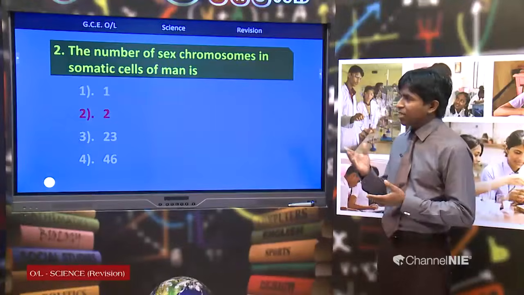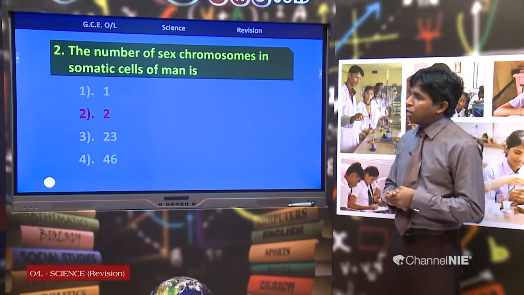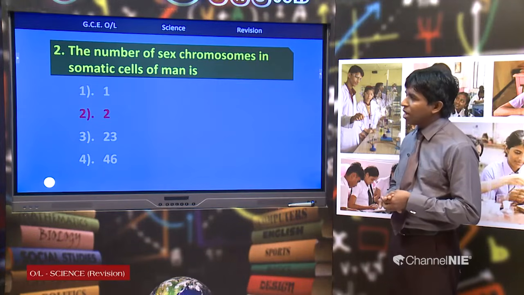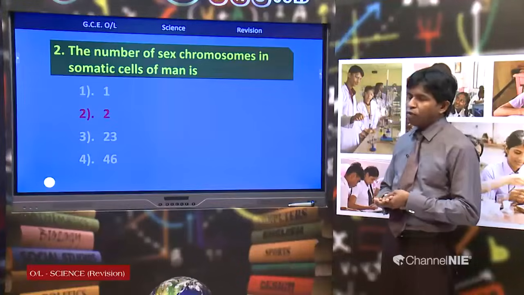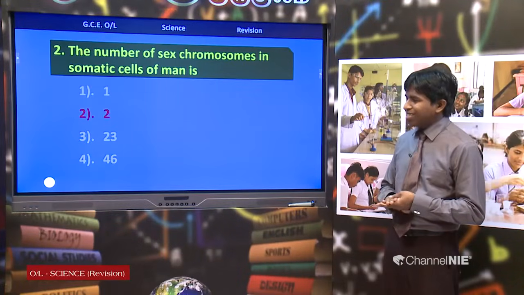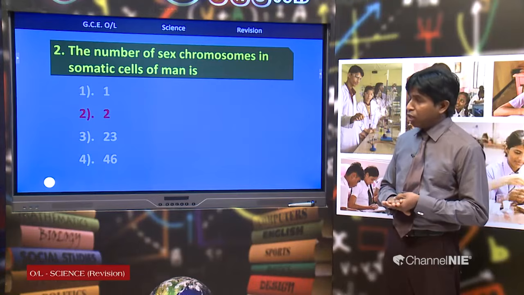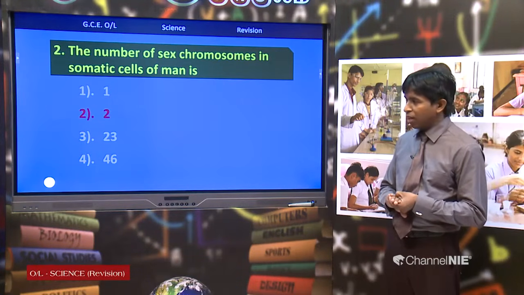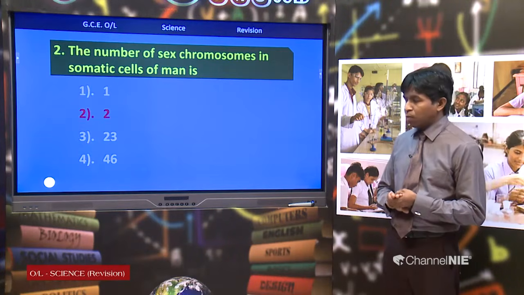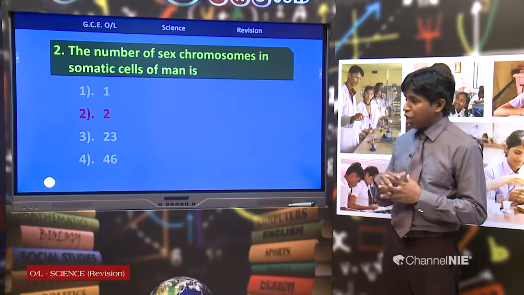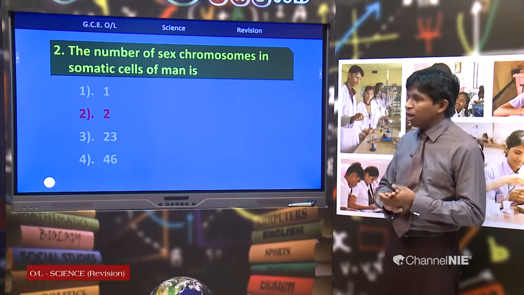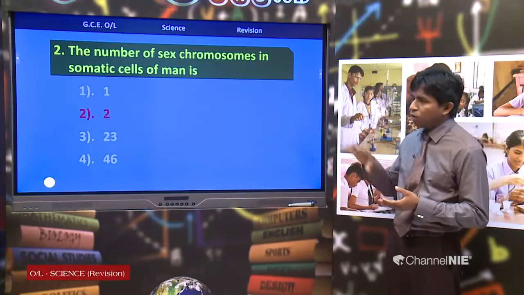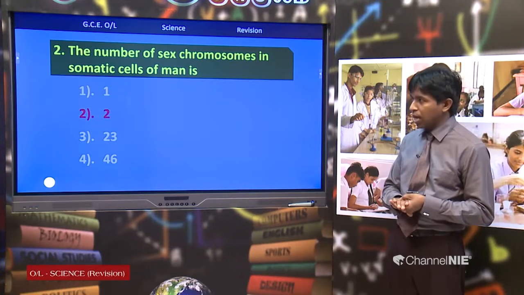But if it is a gamete cell, then the answer would be the first one. A gamete cell contains only 1 sex chromosome. So, 23 is the total number of chromosomes in the gamete cells. In humans, a male gamete or female gamete contains 23 chromosomes. Out of them, 22 are somatic and 1 is a sex chromosome. So, the total number of chromosomes in a human cell is 46. You have to pay more attention to the active word of the question before you underline or mark the answer.